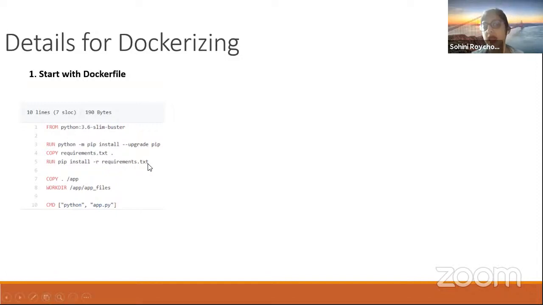So ideally, if you have a laundry list of applications that you require for your machine learning algorithm to run, all of them will go into this file, which is called requirements.txt. And what this RUN command will do is go to that requirements file, pick it up, and ensure all of that is installed, right? And then it is just going to say, which is my working directory? Where are my working files? Or the Flask or FastAPI application files, where are they housed? So then you give it the working directory.